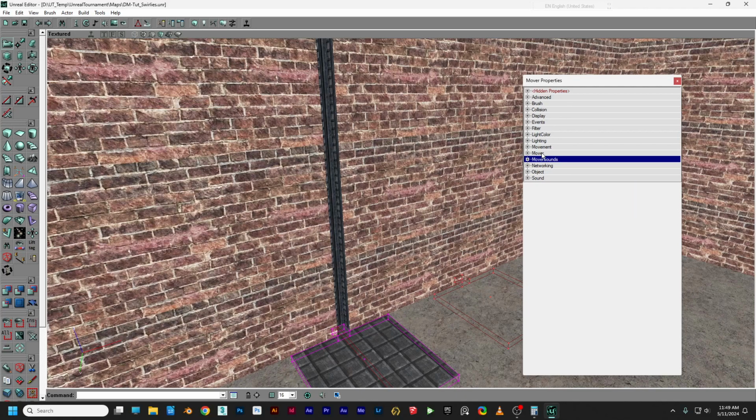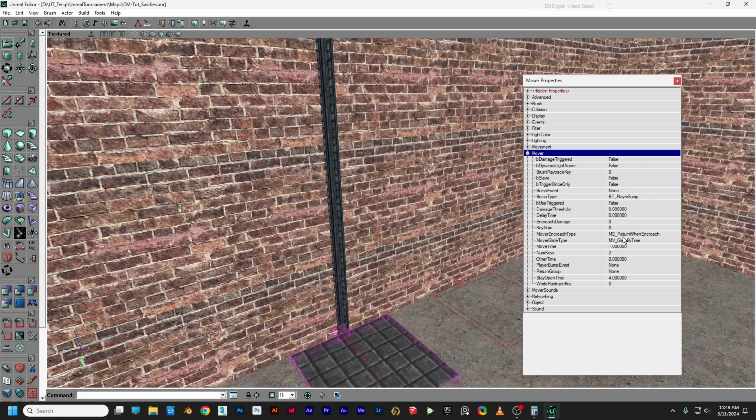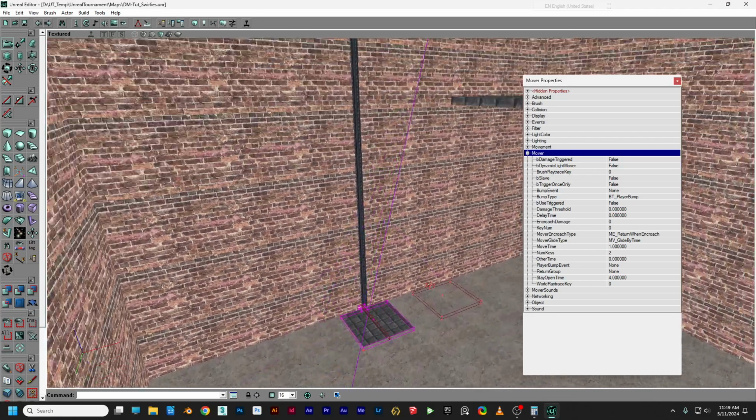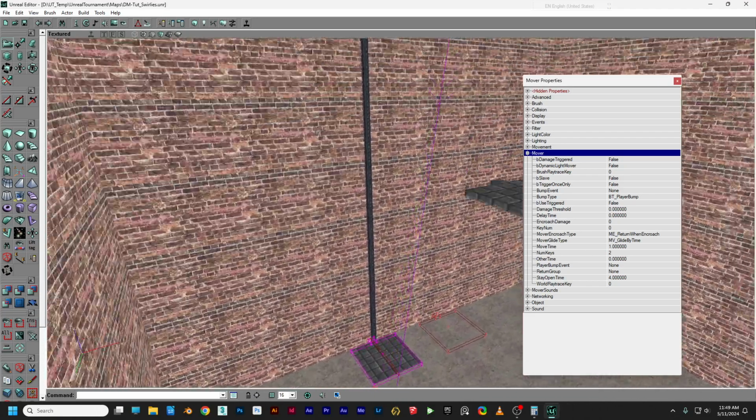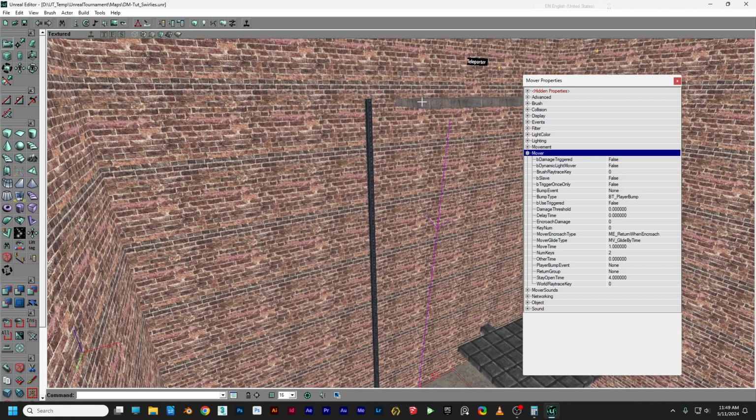The next thing to worry about is mover time. So we have 2 keyframes right here. The move time is 1 second. So it will take 1 second to go from the bottom to the top. Once it gets to the top, it will stay open for 4 seconds. If we want to change those, we just click on them and let's say we'll make it 3 seconds and 2 seconds.